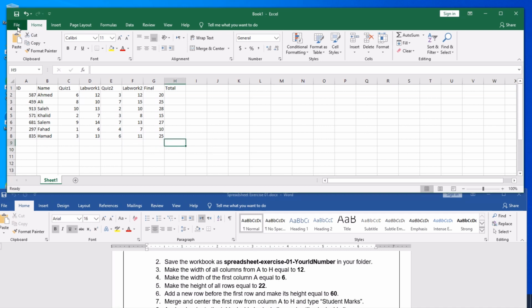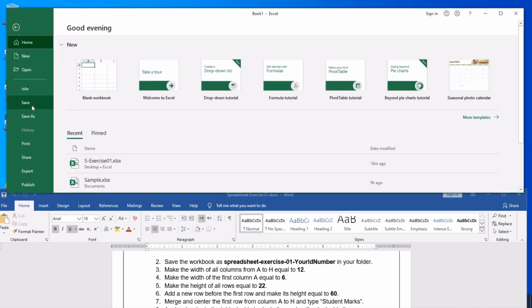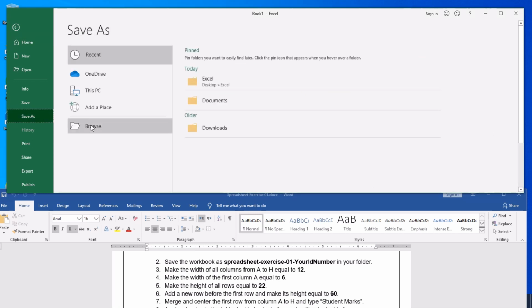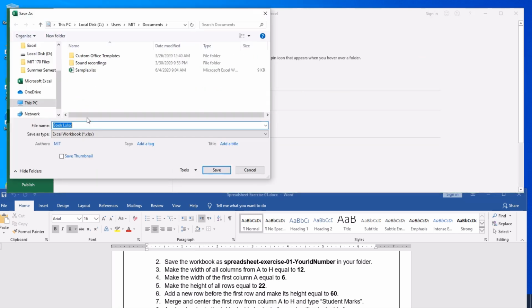We can go to File, then Save As, and then Browse. And again, from here on the left hand side, this is the navigation. You choose the folder where you want your file to be saved. So let me choose Documents, and then you come here to the file name text box and you start typing the name. So it's given to me in the exercise, as you can see here.